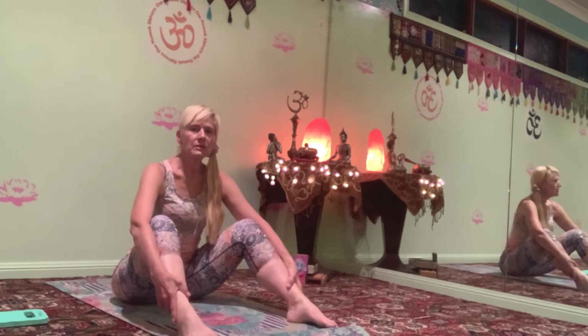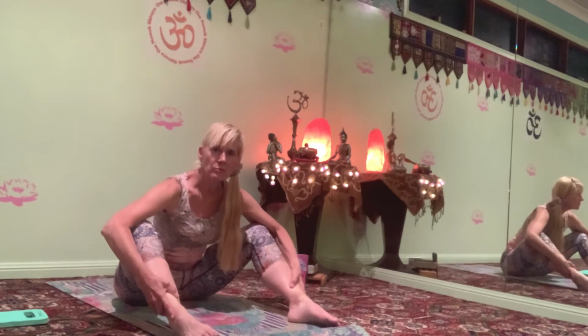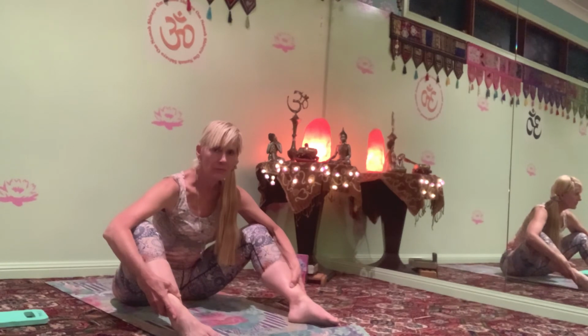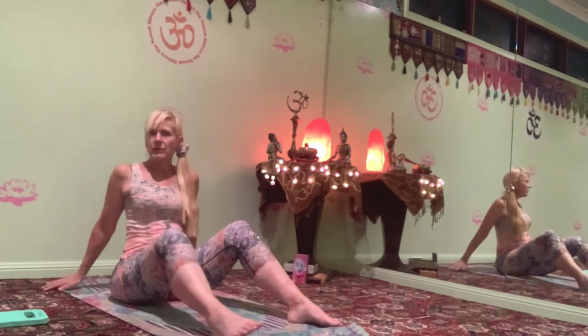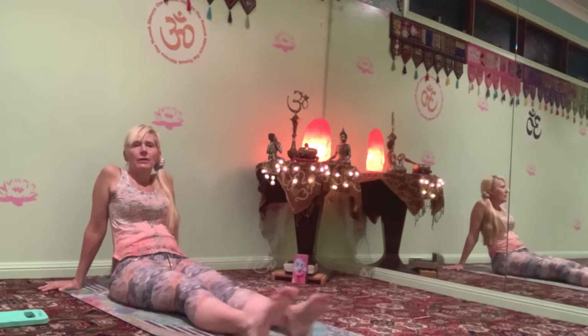So bring your knees apart a little bit, feet forward from the body, and then clasping down low towards your ankles. Inhaling, lifting the front of the body, and then on your exhalation, you're going to pull your upper body in between the knees. Open the knees outwards as much as you can. Just try and keep the spine straight, the neck nice and straight. Relax the shoulders and just hold that for a couple of breaths. And then coming up and then leaning back and flopping the knees, the feet in and out.